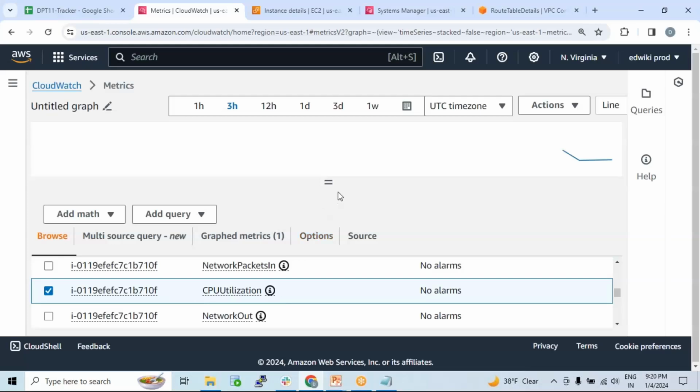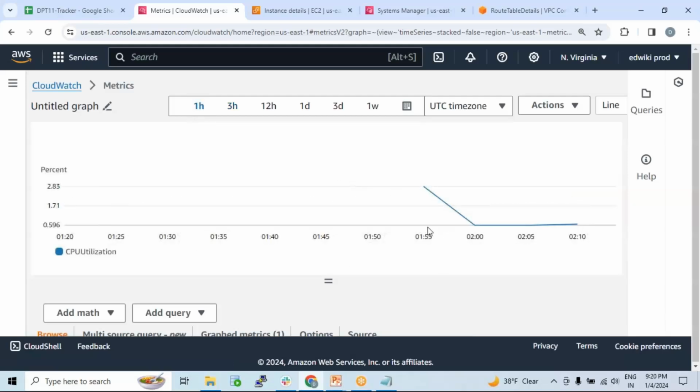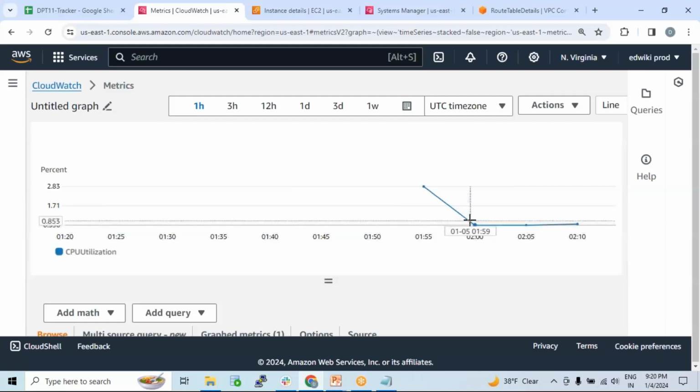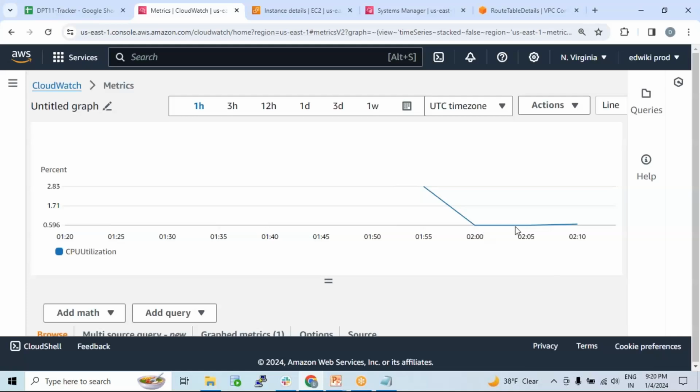If I select the server, you see now the details for the last 1 hour, right? Of course, you are not seeing data from before because the server was launched just now. So you can see that from the time the server got launched, it started collecting the utilization of your EC2 instance CPU and it is showing in the graph, right? When the instance was launched, the utilization was around 2.8% and it came down and now it is almost zero because no one is using my EC2 server, right?